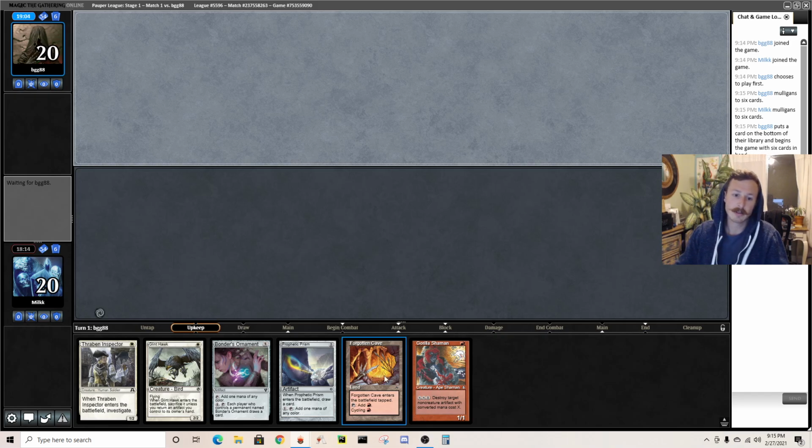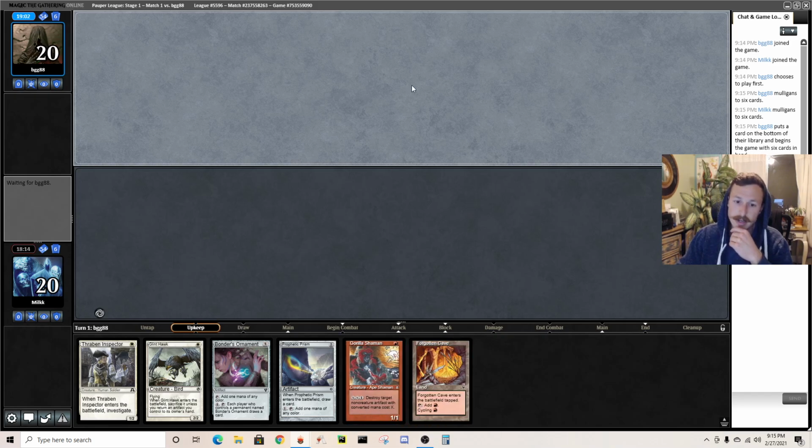Just the fact that I have Gorilla Shaman is really good, and I can cast it. I obviously need to draw lands, but I have 19 lands in my deck, so 19 out of 54. And then if I miss, I guess I have 19 out of 54, then 19 out of 53. Each draw step.